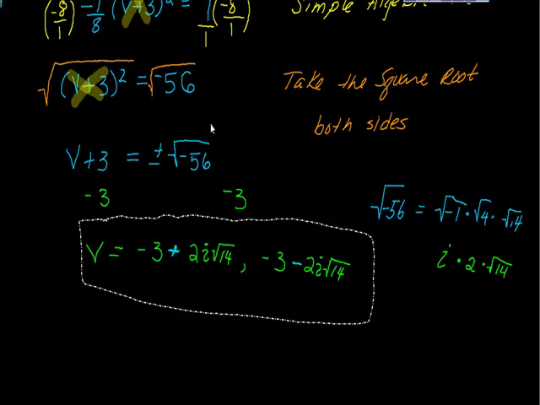So over here, what I've done here is I've taken the square root of negative 56, and I've broken it into some pieces. I've pulled out the square root of negative 1 because the square root of negative 1 is defined as i. I took out the square root of 4 because the square root of 4 is a perfect square, and I was left with the square root of 14, and that's not a perfect square.